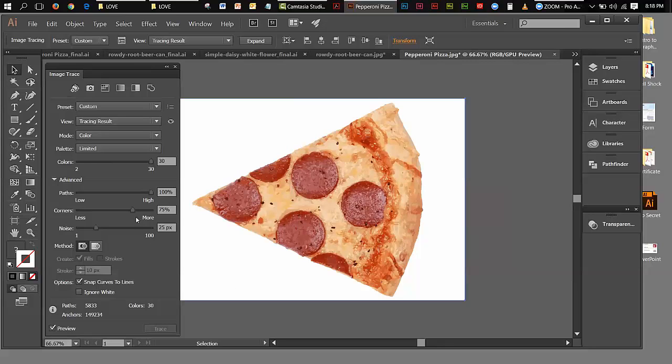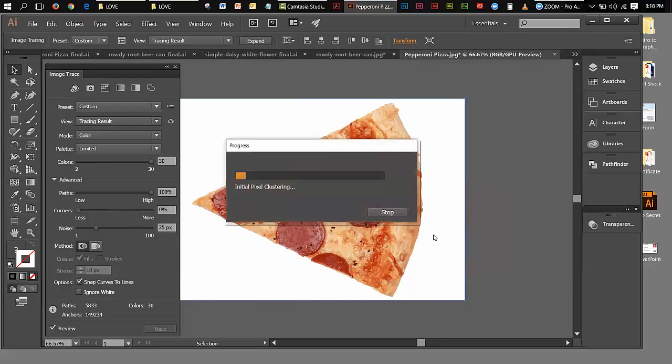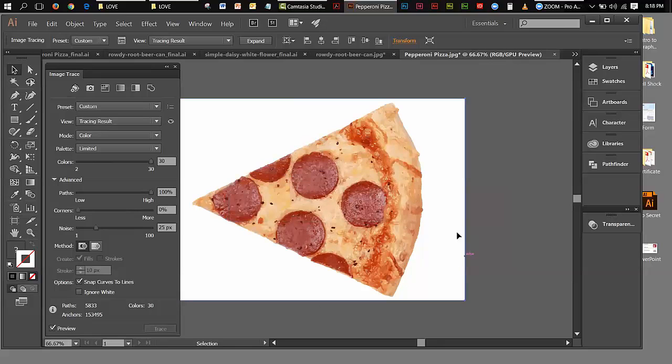Yes. So I got the corners here. My feeling is that if I go less on the corners, I may even get a little more roughness here, and that might benefit me. So let me try bringing the corners down, and let's see if I like it. If I don't like it, I can just adjust it. I like it. It doesn't hurt anything. So really what you're doing with these advanced settings is just playing with the paths, which will basically manipulate the paths, either making them more extreme or less extreme, the corners of the paths, and now the noise.